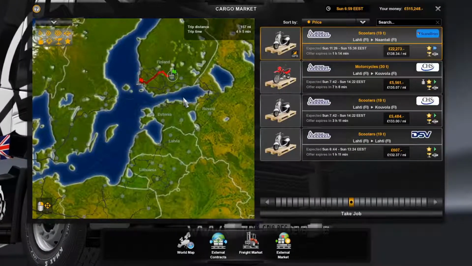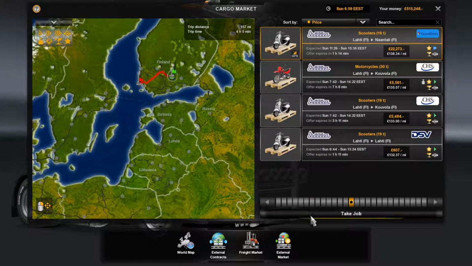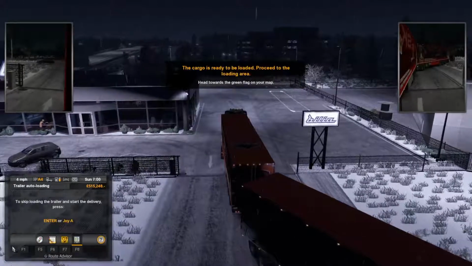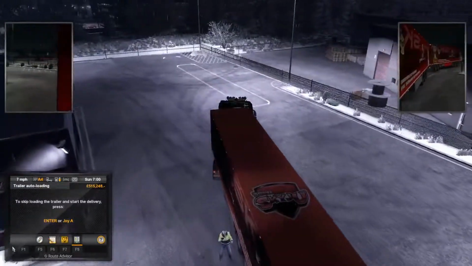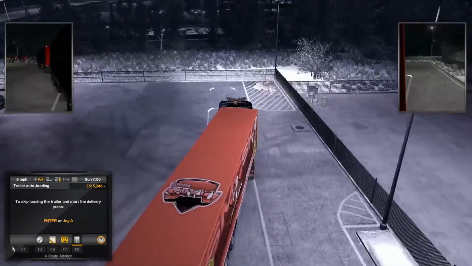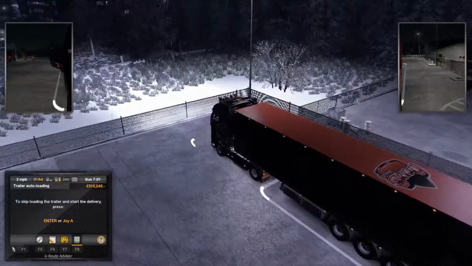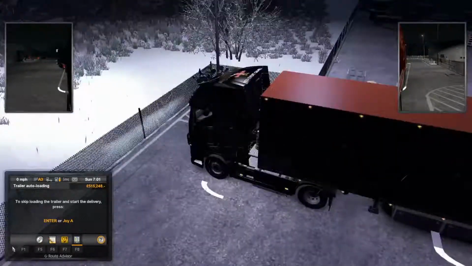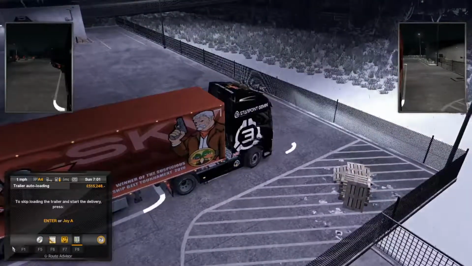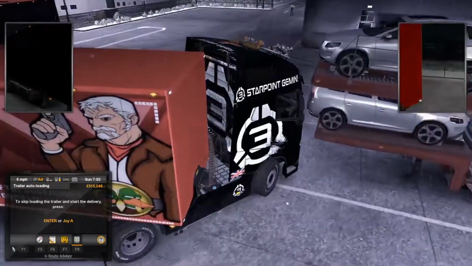Cargo market. That one. There's one there, I must literally be driving out the car park and back in again. Oh, it's that blooming rear end of the trailer. Right, we're going to have to try this. Oh, it's close.